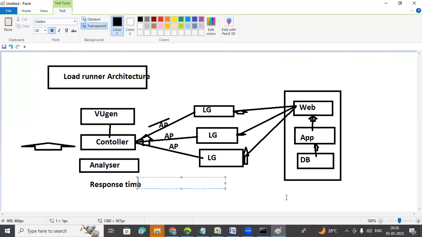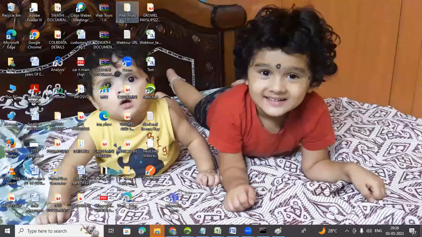Yes, Kiran. Yeah, thank you. So now we'll directly move to the application. Once you download LoadRunner, you are able to see three softwares.